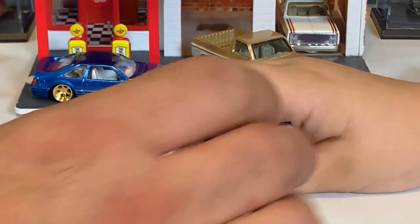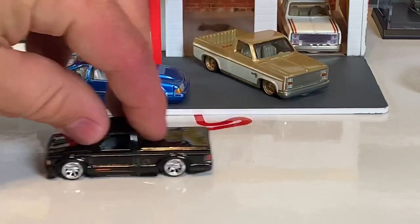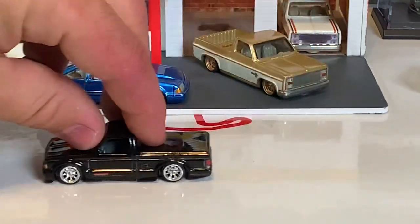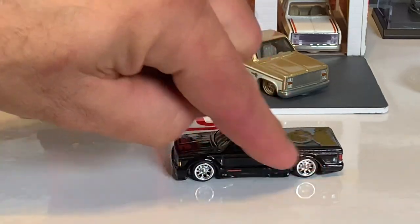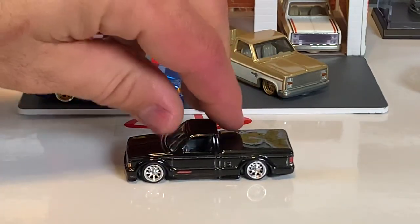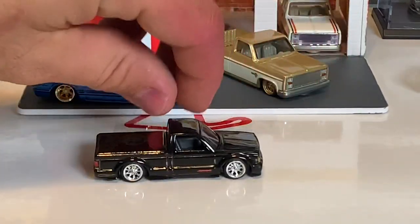Okay, cool. All right, and she does roll a little bit. Let's put it right here and let's see. Can you see it? Does it roll? It does roll. We did not leave it stock height. No, not stock height. We slammed as much as we could. In fact, I had to use a Dremel and I actually went through just a touch over here and had to use some Bondo putty just a little bit. And she's not winning any races, but she's still a roller.